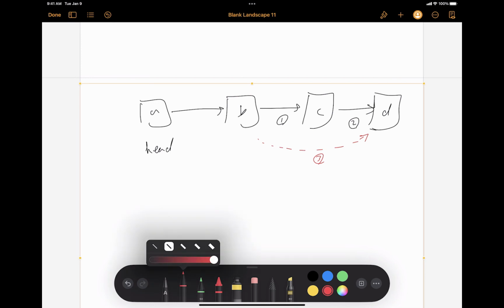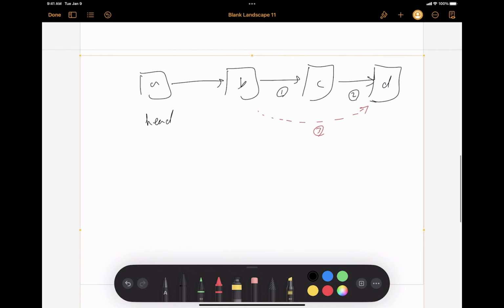So similar to what I wrote for finding the proper location of a new node, I also need to find the node C. Or in other words, I need to find the node B here, because that's where it needs to have a new connection to node D. So I'm going to write the delete method.